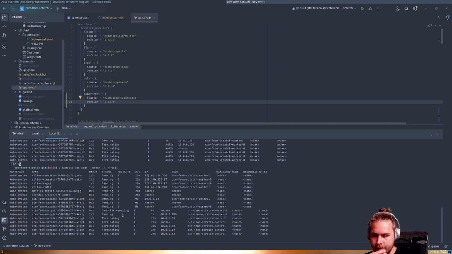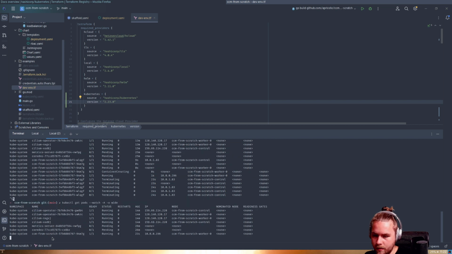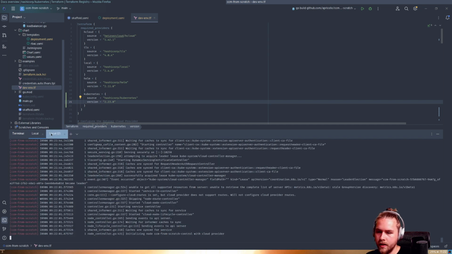And once that is done, we should actually see the metric server and core DNS becoming available or running, because they are also, just like we were before, waiting on the taint to disappear, the uninitialized taint. Initializing node, very good.